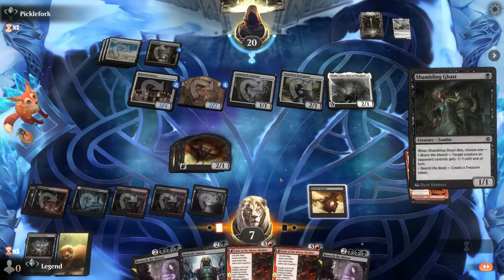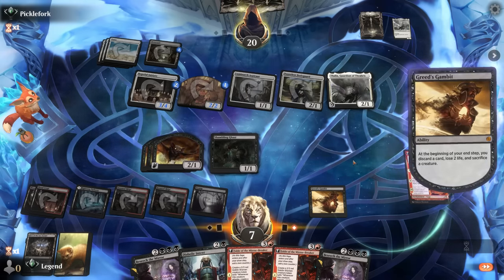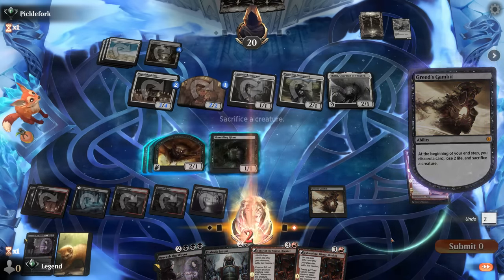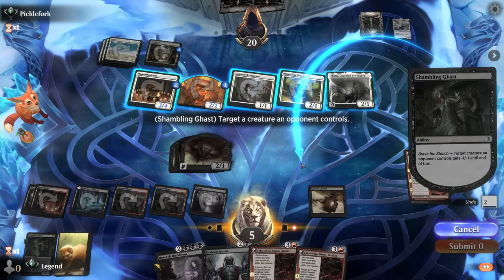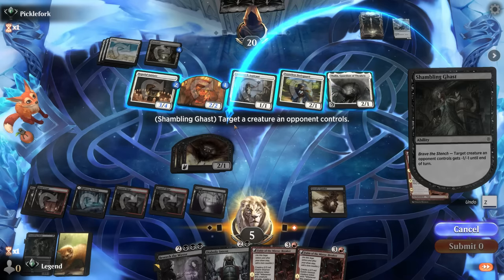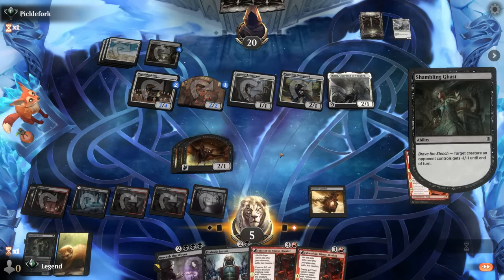Shambling Ghast isn't bad, so now I can actually sack the Ghast to Greed's Gambit to take out Thalia, or Luminarch Aspirant. One Beseech can go. I guess getting rid of the Aspirant gets rid of the extra plus one counters. Thalia has first strike, so that's also pretty annoying. Let's go with Thalia.